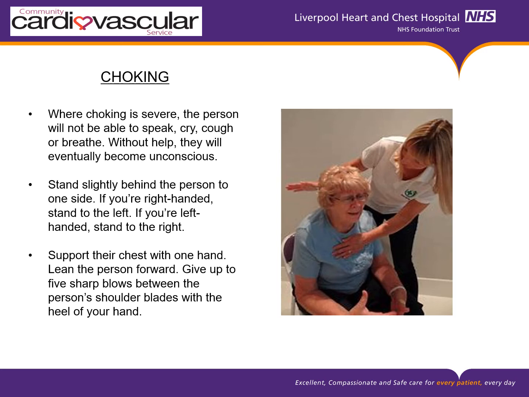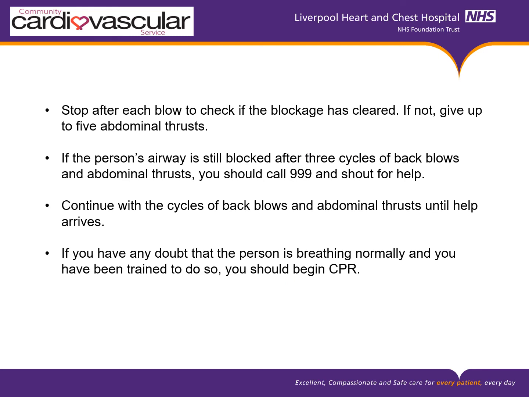Lean forward, have a look at them and see if they have managed to cough up what they are choking on. If they continue to choke, repeat this again. Provide another 5 short, sharp back blows. If the person's airway is still blocked, repeat this again. If they are still choking, it's at this point that you should be calling 999 and shouting for help. Continue with these cycles of back blows until they cough up what they are choking on.